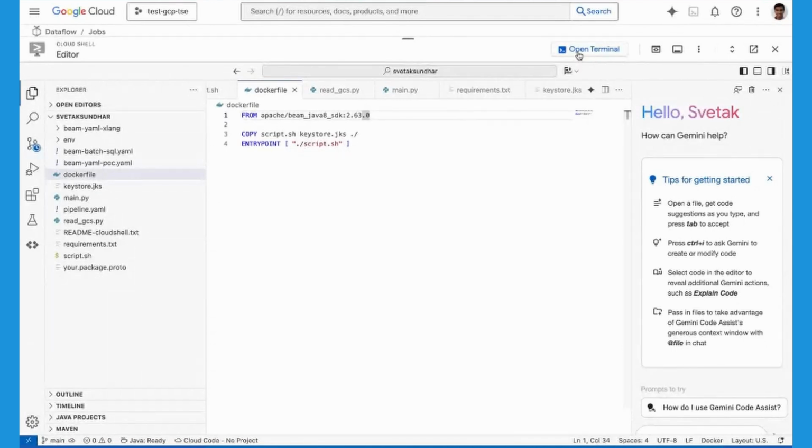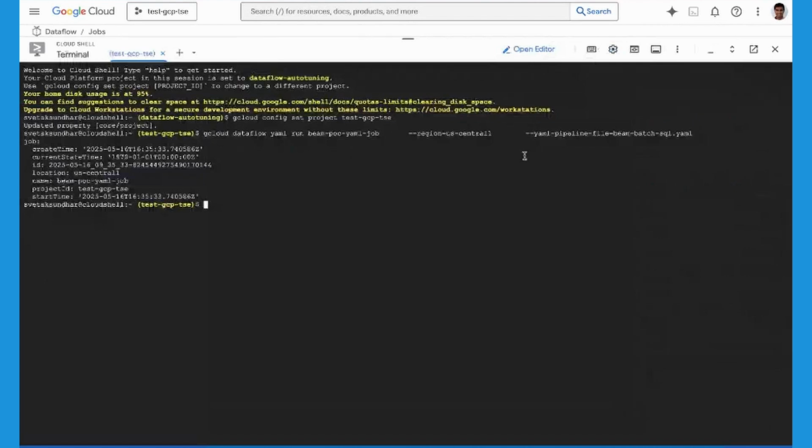I'm not going to build the image because it's already built, but what I will show you is how I pull the image. I have to build this image and push it to what's known as Artifact Registry, which has a bunch of my Docker images. When I want to use it, the first thing I would do is just pull it from there.